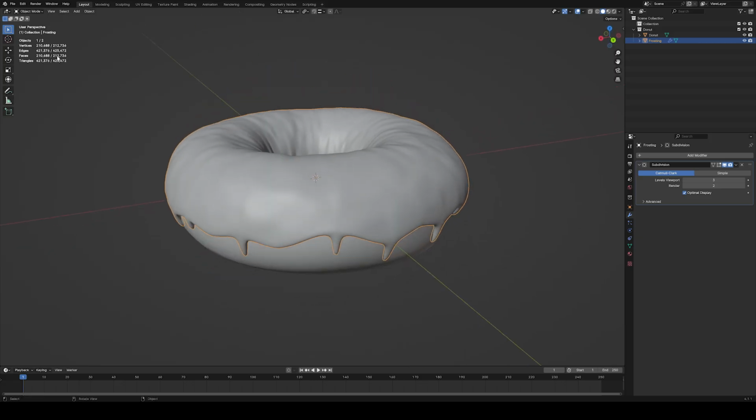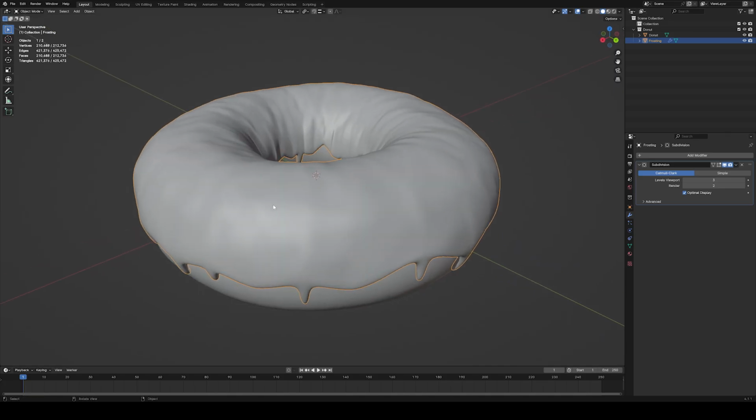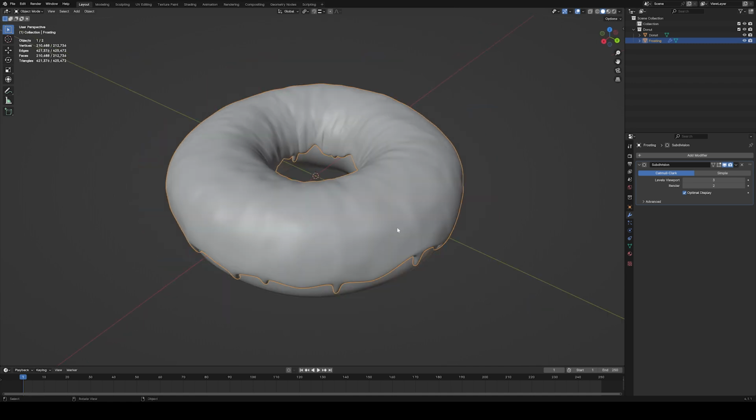This doesn't really matter to me as much because my computer is a little overkill for the work that I do here. But in case you have like a small laptop or something like that that doesn't have a lot to work with, I'm going to try to keep this from going too crazy and it being hard to even work with or render. Now we want to add our sprinkles to this donut.